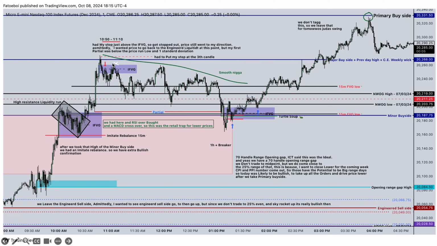So we do that. I had my stop just above the inverse fair value gap. As you can see, I got tagged out. After I got tagged out, of course, the price rallied down, and then we came back up, rallied down again, came back up, leave this open, obviously, come up, trade back down again, then come up and trade back down again. I'm gonna check if there is a reason for me to believe that.